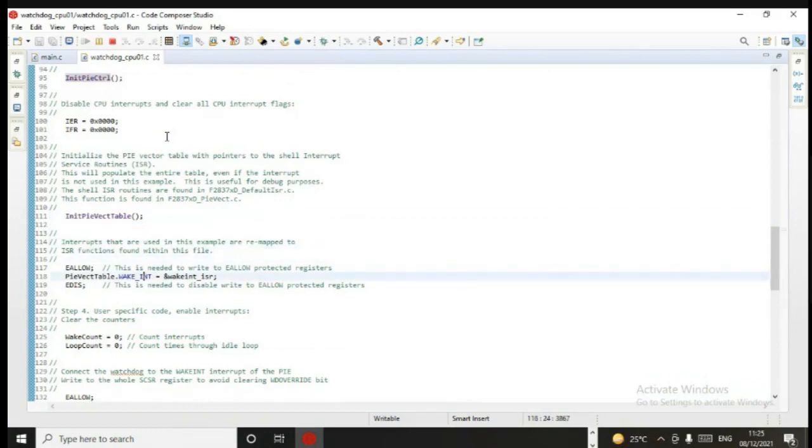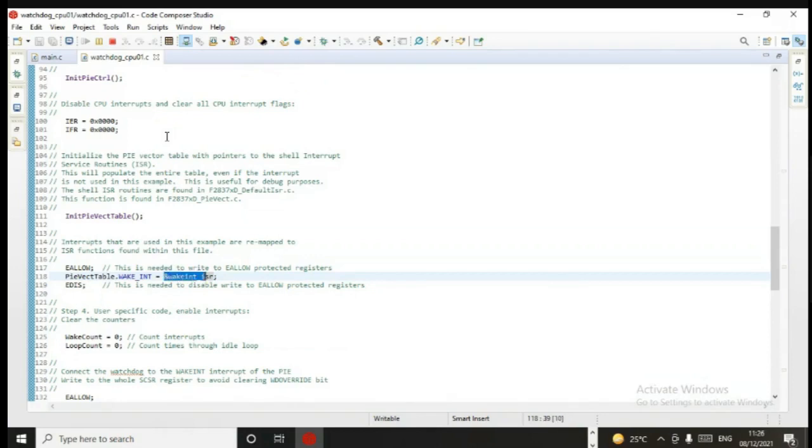Then what you're doing is you're calling a wake interrupt, just like you were calling a particular CPU timer 0 interrupt. Like that you're calling a wake interrupt with the PIE vector table, and it is an EALLOW protected register. Okay, it means if you write the EALLOW instruction first, you can access this particular register. It will be mentioned in your technical reference manual which instruction is EALLOW protected. So these inbuilt examples will actually help you in making any code for accessing any interrupt service routine, any interrupt. You don't need to look anywhere else. Only C2000Ware will give you great knowledge of that particular thing.